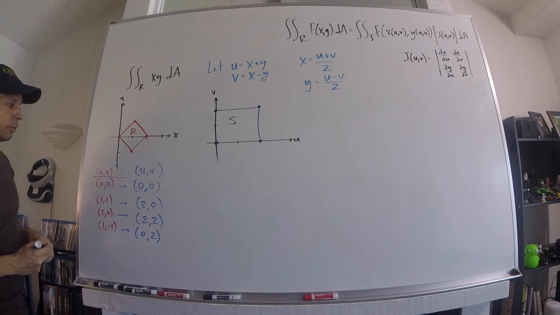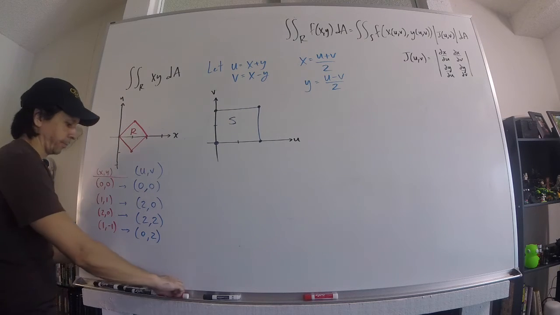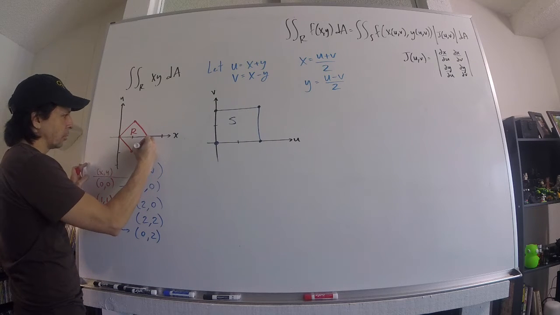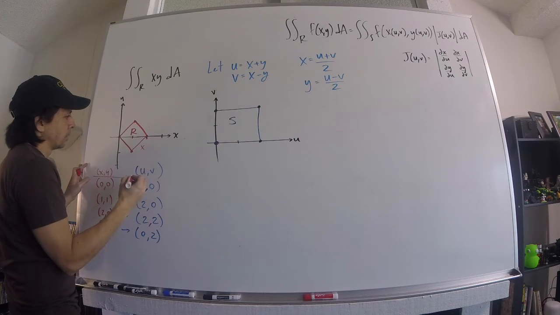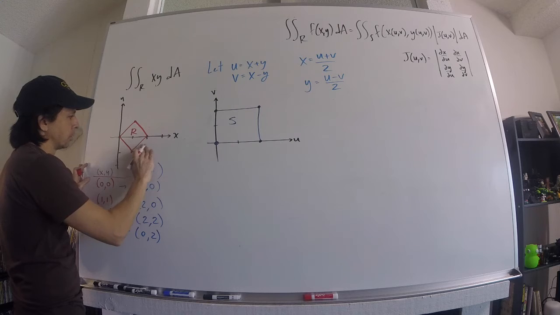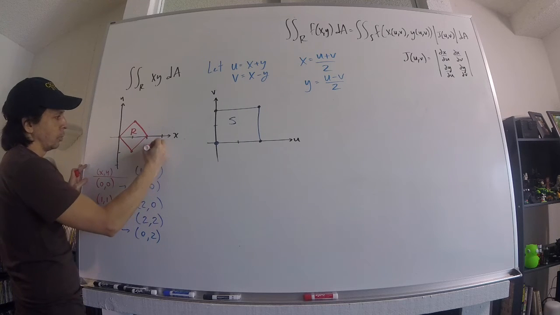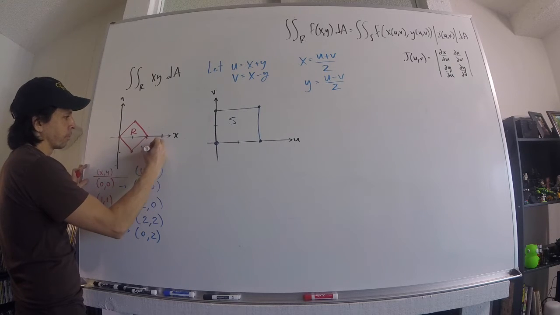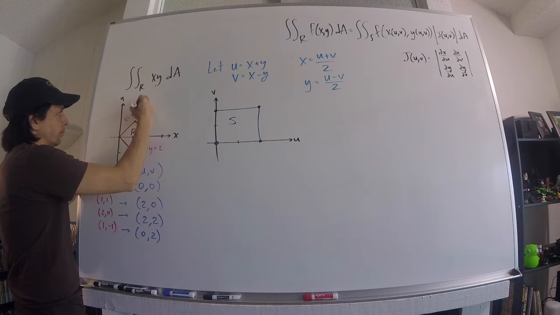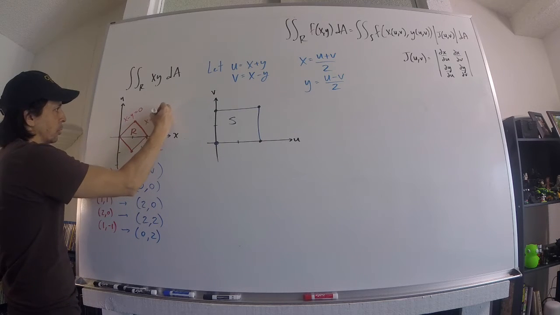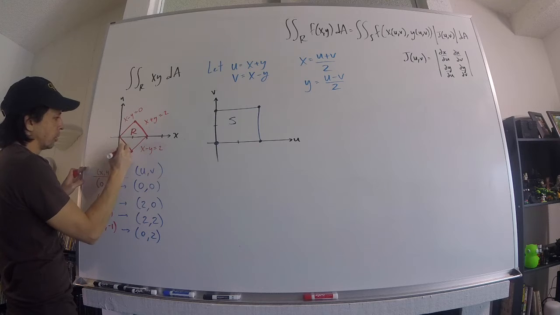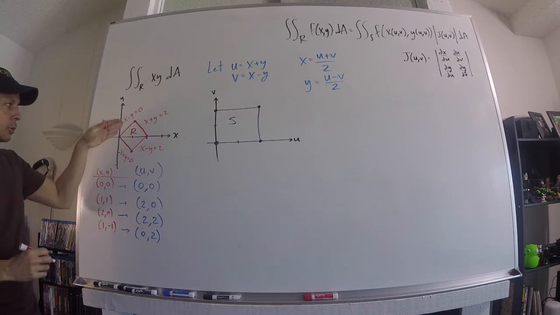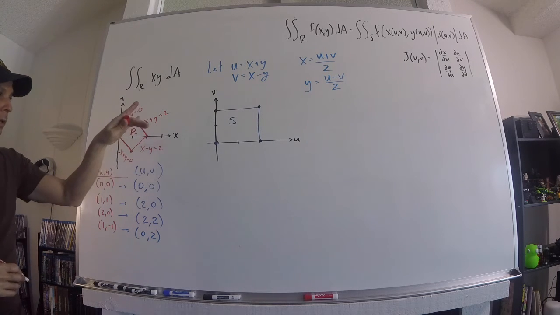Okay, I could have done it differently by looking at the curves here. I did the exact thing where I erased it, but let me put it back up. This was, I forgot it now. This is y is equal to x minus 2, so that's x minus y is equal to 2. That's x minus y is equal to 0. This one is x plus y is equal to 2. And this one was x plus y is equal to 0. Okay, so those are the bounding curves written in standard form so that I can make a clean u is equal to x plus y.